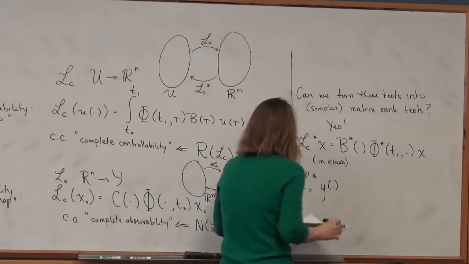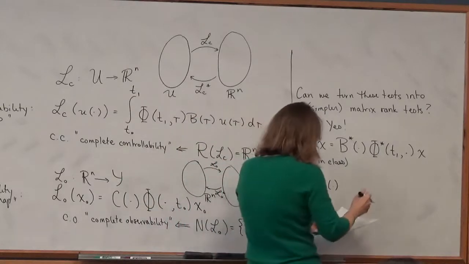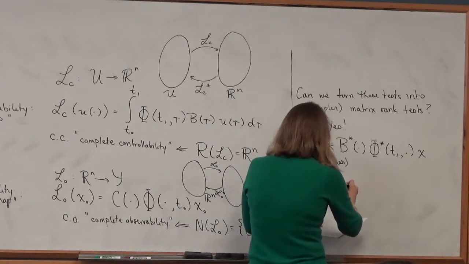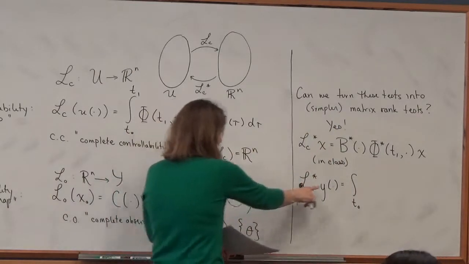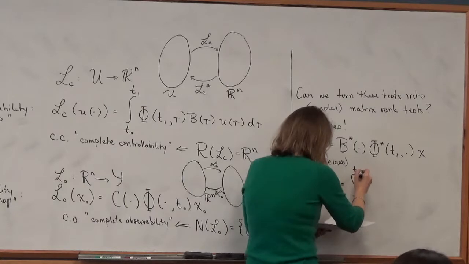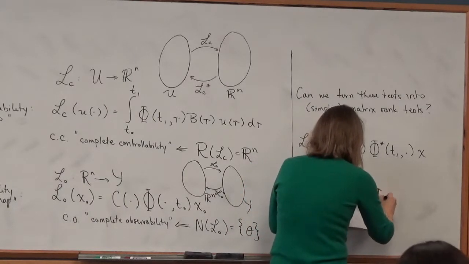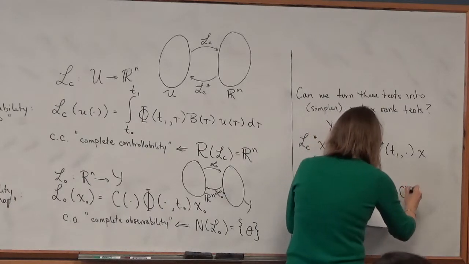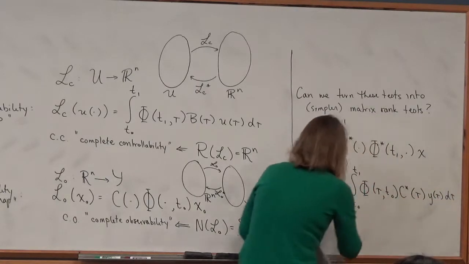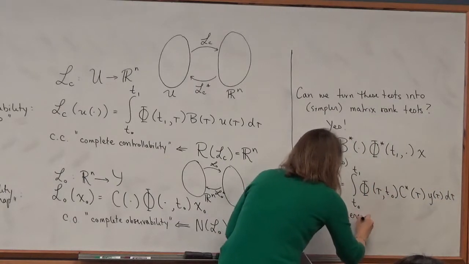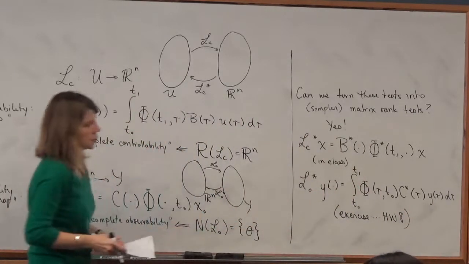In fact, I'll put it as a question on homework 8 that I'm going to post tonight. That the adjoint of the observability map is, so what does it do? It takes functions in Y, and it maps them back to states in Rn using the following map. Okay, so I'm going to say exercise, and I'm actually going to put this on homework 8. So you can go ahead and do that adjoint calculation.